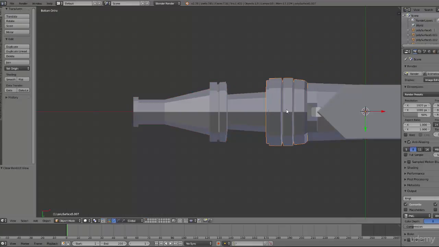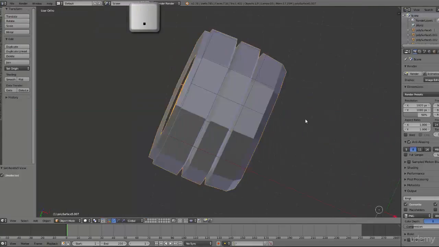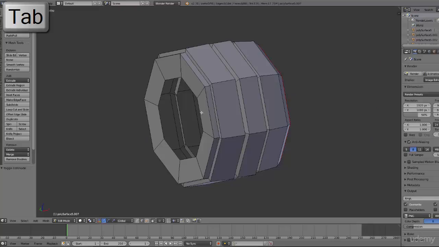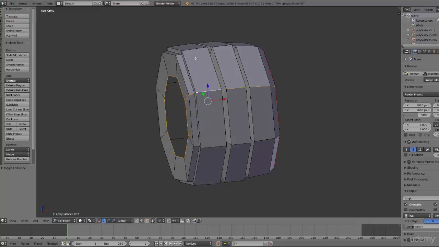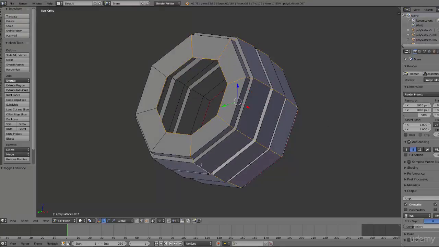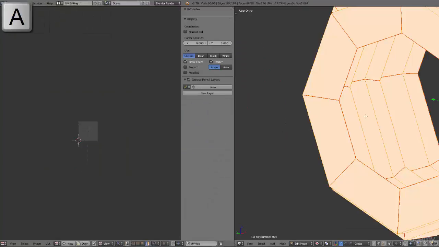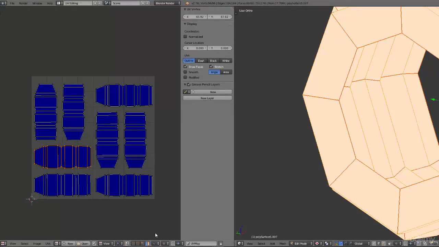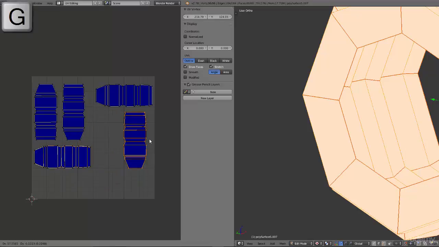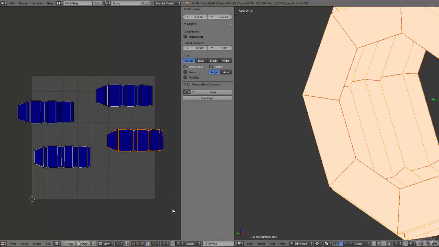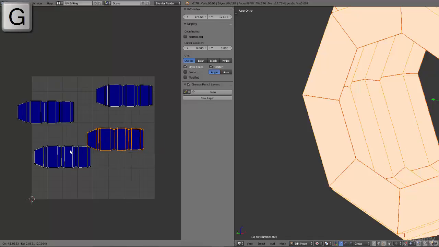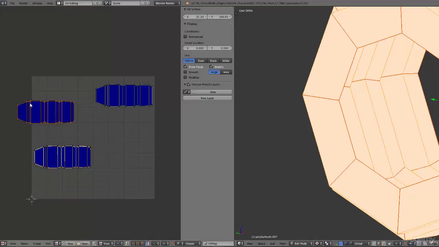Next piece. Hide everything else. Zoom in. This can be done fairly quickly. It's redundant, but it's easy. It's kind of mindless once you've done this a few times. Mark seam. Back over here. Select all. Unwrap. So basically, turn the vertex snapping on and then grab all this stuff and put all the similar pieces together until you run out of options. Turn my magnet back on again and snap all this stuff together.